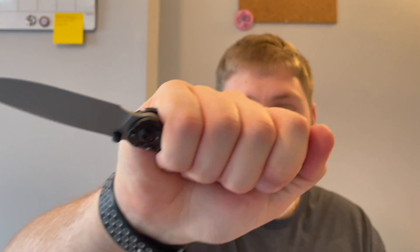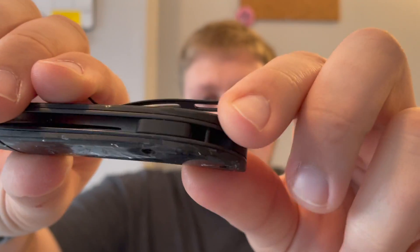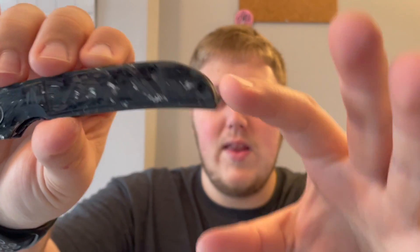You can do a reverse draw cut with it, and if you had to use it defensively you have a nice ramp and landing point at the back to drive into something. One thing I forgot to mention in materials: you do have a backspacer and a lanyard post — I like that it's a post and not a lanyard hole. Ergos are great overall, very comfortable, with no real hot spots except this one point that catches a little bit. I wish they'd made that come up and plateau off so there's no sharp point, but in their newer models they do seem to be moving toward that.